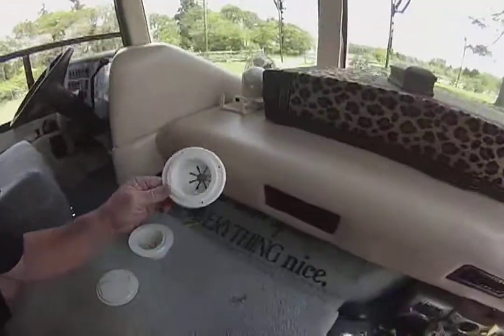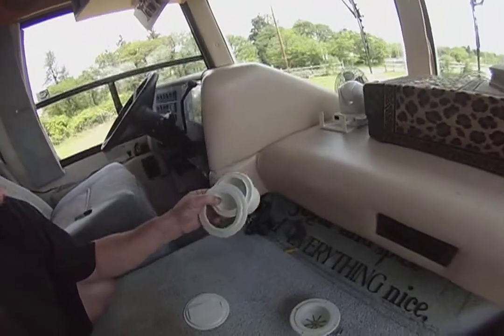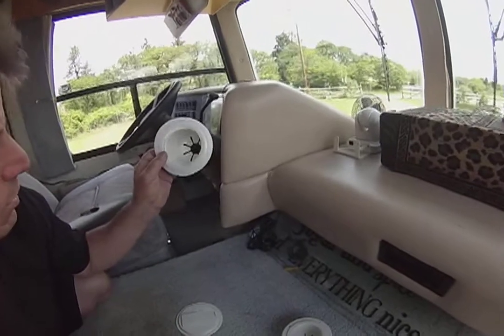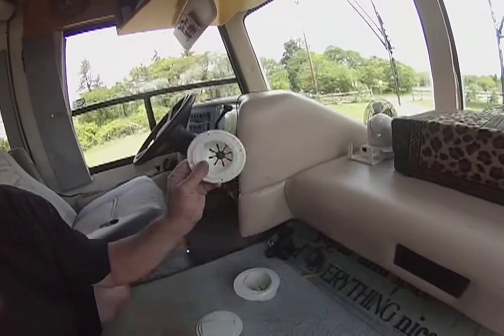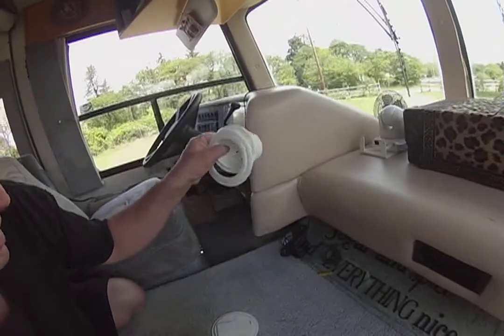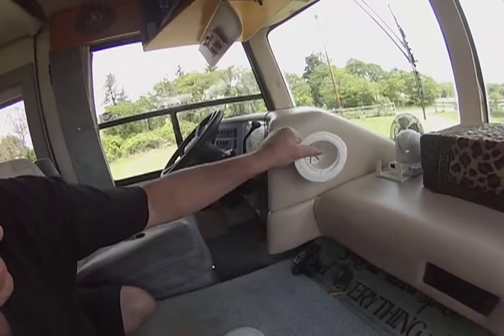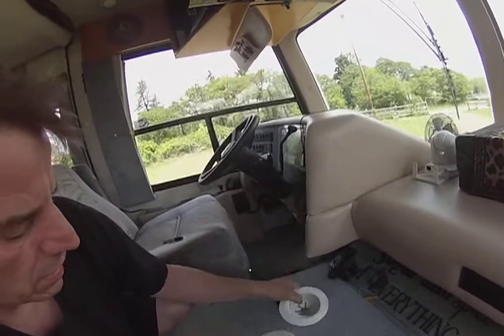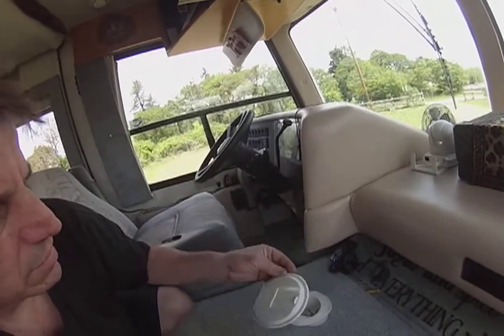So this thing, when I took it apart, actually had two inner pieces — a small one and a big one. The small one is for a 20-amp power cable coming out of your rig, or you can go bigger up to a 50-amp. I'm just going to use the big one so I have more room for storing the cable ends in here when I close it up. Here's the lid — it actually gets screwed on there as well.